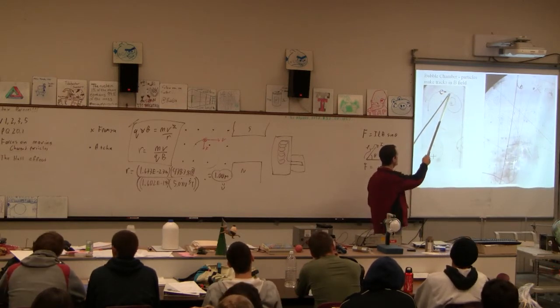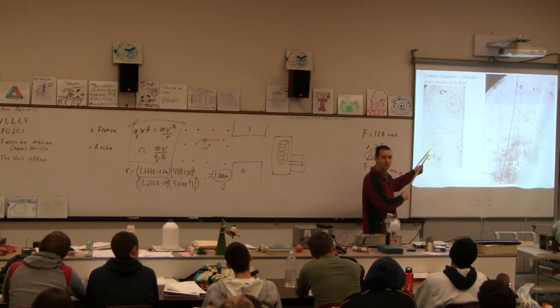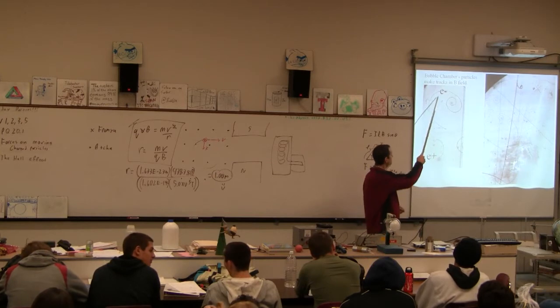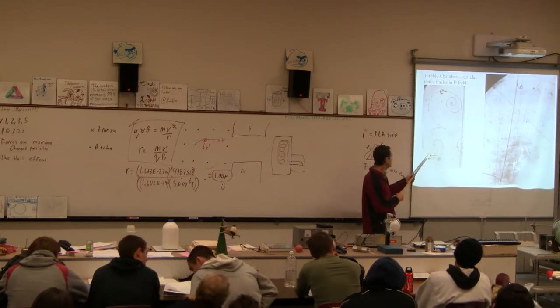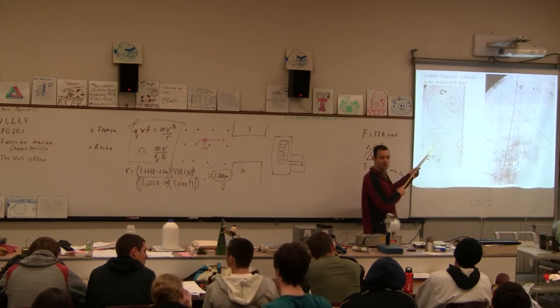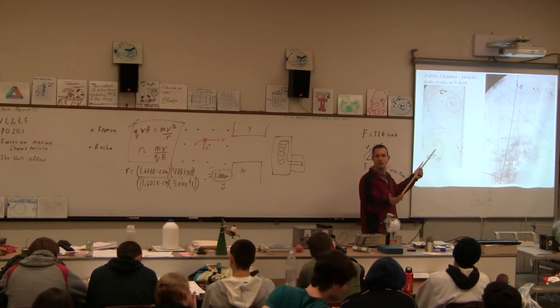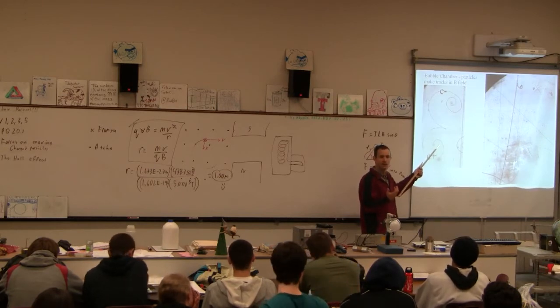This is one of the things you can do if you have sufficient energy. Notice that they spiral in different directions. This guy doesn't live quite as long because an anti-electron will eventually encounter a regular electron and they do annihilate each other, just like Star Trek. So that's what's going on right there.